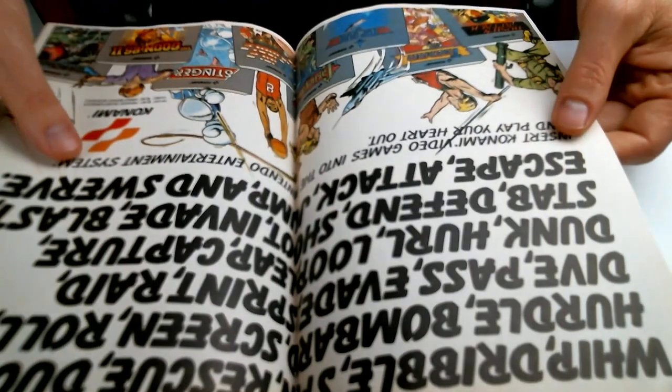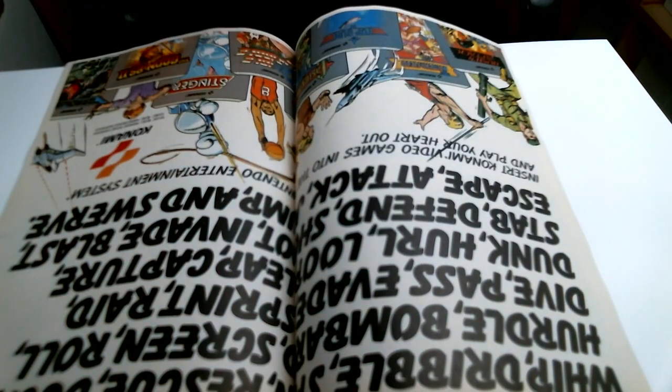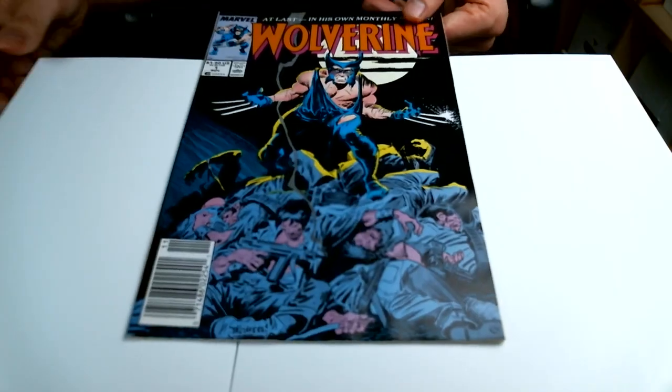If you look at the centerfold, like I said, it doesn't even want to lay flat because this book hasn't even really been read. Super white pages. I mean, this is white pages all the way. Look at that. Beautiful.